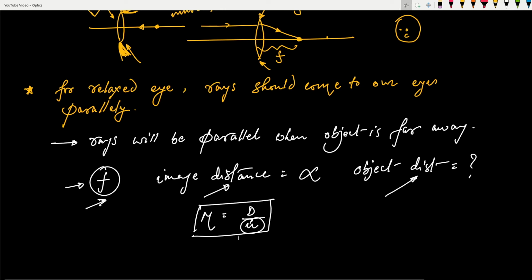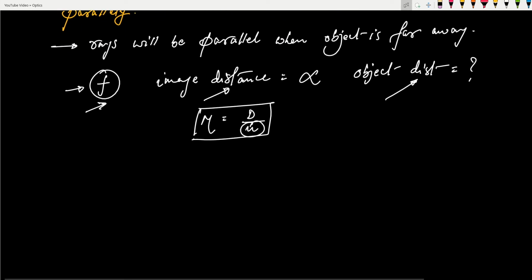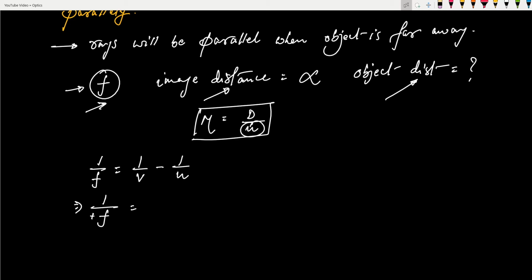Okay, so let's see, it's easy. We'll be using the lens formula. So the lens formula says that 1 by f is equal to 1 by v minus 1 by u. Now we know that focal length is positive for a convex lens. Therefore, we can say that 1 by plus f is equal to 1 by v. Now the image that is formed should be at infinity. Okay, therefore we will write this as infinity. Doesn't matter, I know it will be negative because the image formed should be virtual.